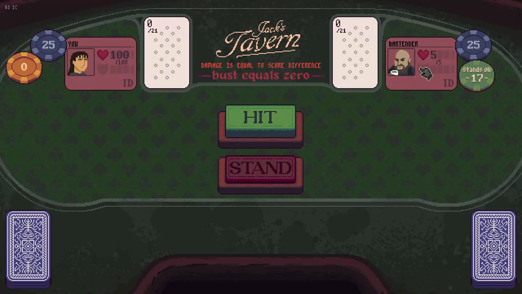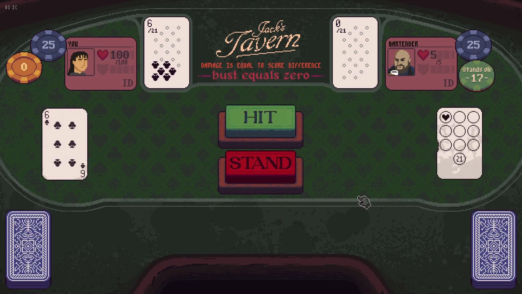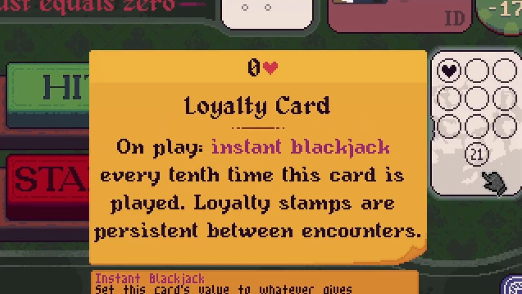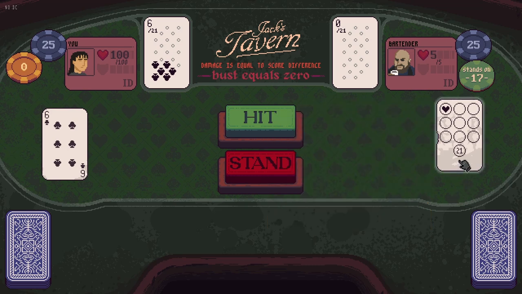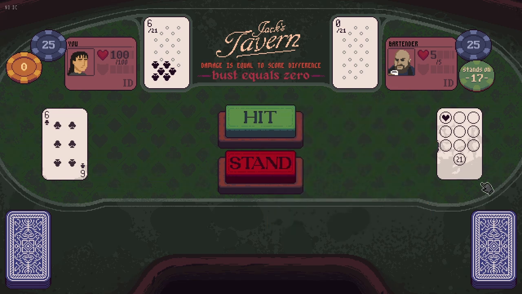How do we play here? Go. Stands on 25. Hit me. Ooh, there we go. Got a 6, and... what? Wait a minute. Loyalty card. On play, instant blackjack. Every 10th time this card is played, loyalty stamps are persistent between encounters. Wait a minute. This is one of those ticket cards? Those punch cards you get at like cafes and ice cream shops? I don't know about this, man.